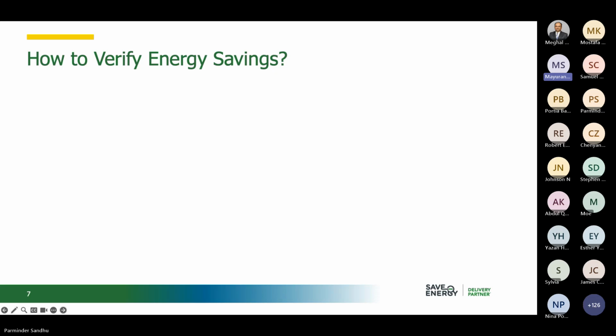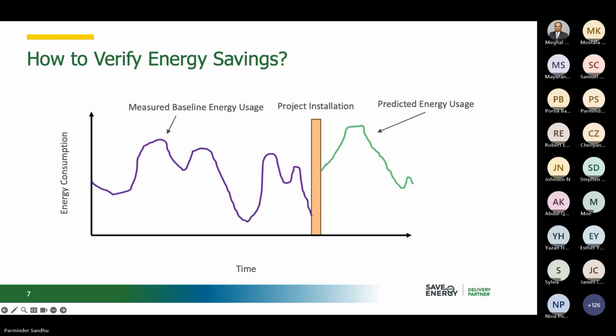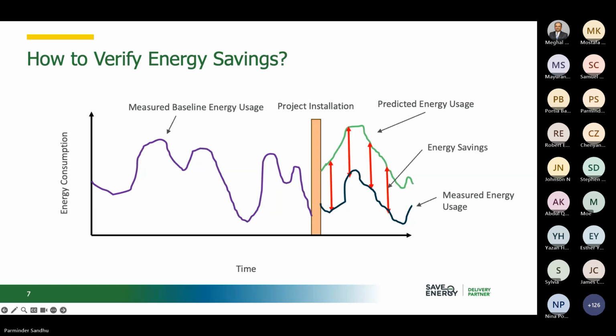We will cover some theory quickly so that the program concept is understood. The energy savings calculations work through the following steps. Upload electricity data so that we can develop a baseline model. Complete projects. You can do any projects that you want, subject to certain eligibility restrictions. The baseline model predicts what your energy usage should be if the project never happened. Upload electricity data for the reporting period so we can see the measured energy usage. The energy savings are the difference between the predicted energy usage and the measured energy usage. You would sum the red arrows for each hour of the year to get the annual energy savings.